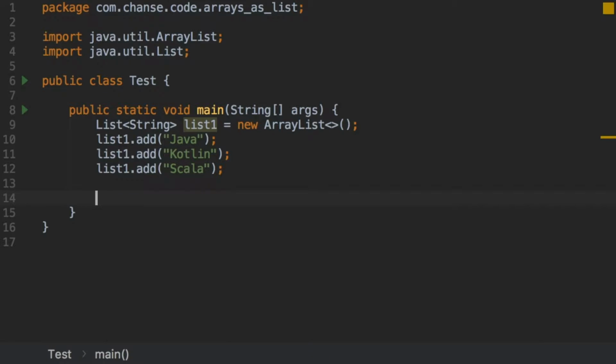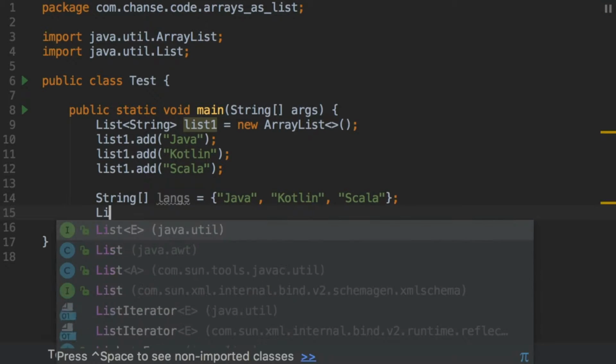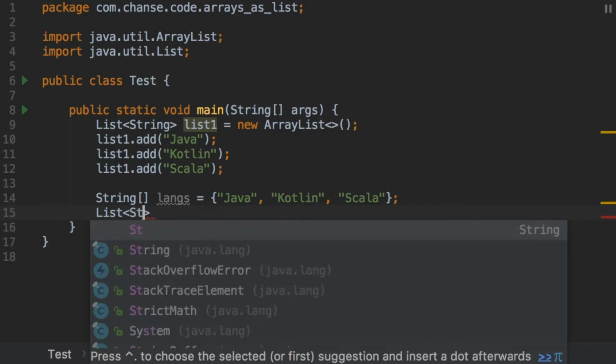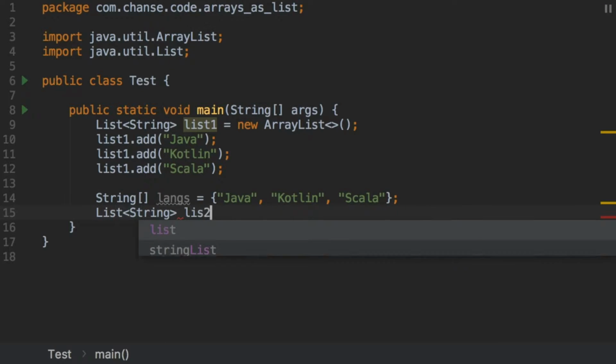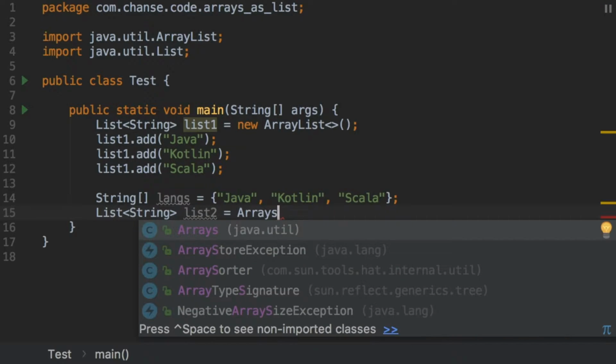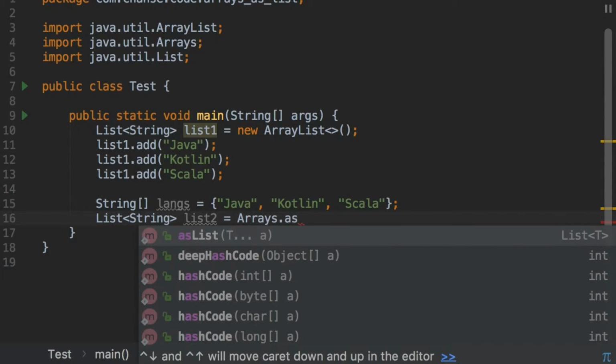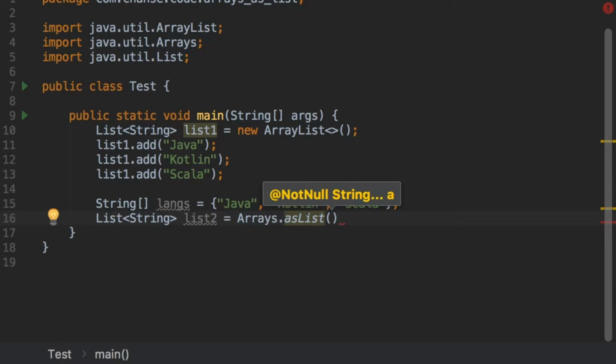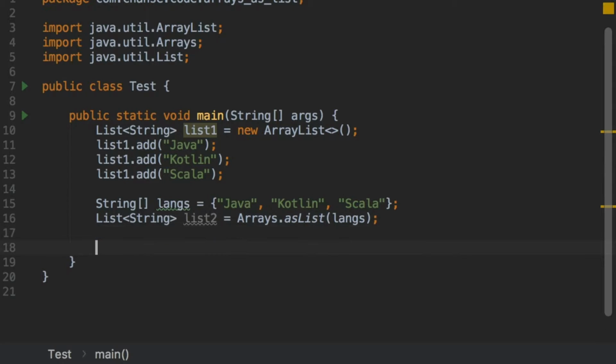I'll create a string array, name it slangs, and initialize it with the same values. Now I'll create another list of string, list2 equal to Arrays.asList, and I'll pass this langs. So now both list1 and list2 are created.